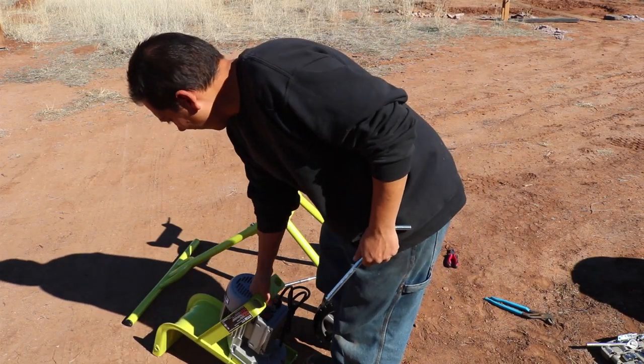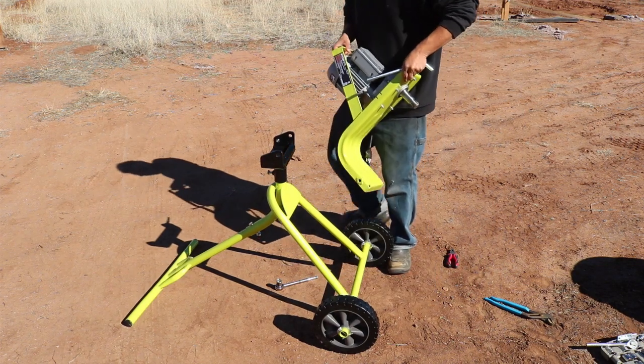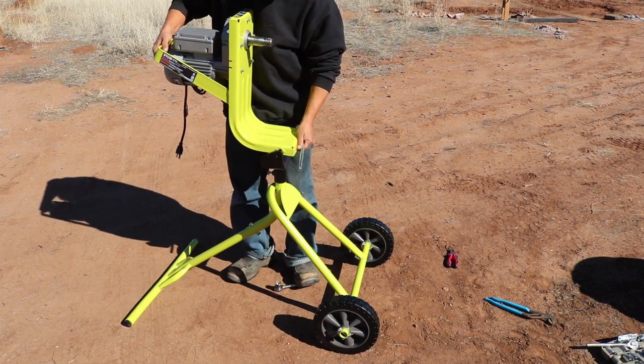So I definitely wanted to get her out there to get her opinions, because we've got to consider workflow, especially when having a mixer, and how is that going to fit into the whole process. So we definitely wanted to be there hands on, getting to see all the various different types of models available. I think we found the right one, but we wanted to get as much as we could for our money.